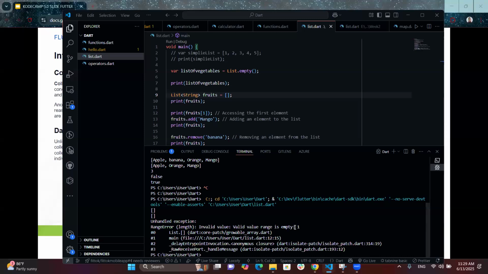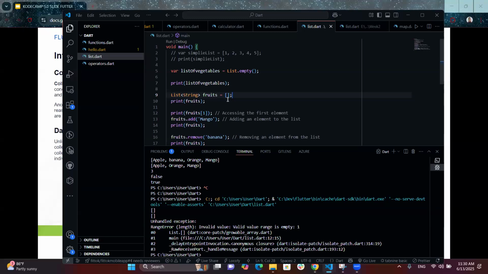Invalid value range is empty. Okay, so this is an empty list. All right, so please take note of this. All right, these are just basics, and you're going to be applying them definitely.